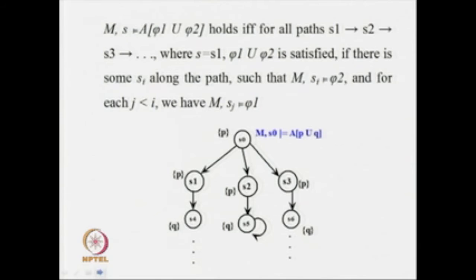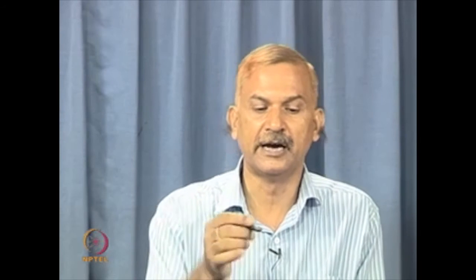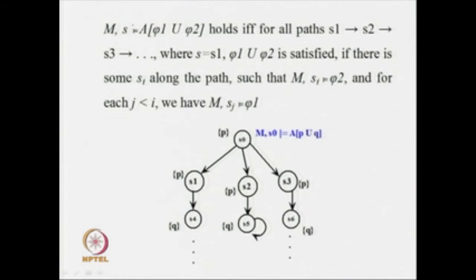Now, the next operator is your until, because already I have mentioned that the three operators that we have are next state, future and global. These are unary operators, they work with one particular formula, but until is a binary operator. So, it works with two temporal formulas. So, we are going to say phi 1 until phi 2, and this until operator must be preceded by a path quantifier, either A or E in case of CTL. So, that is why we are going to look into this particular formula A phi 1 until phi 2. That means, in all paths phi 1 remains true until phi 2 becomes true.